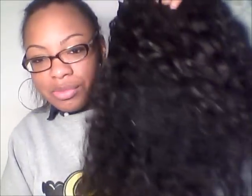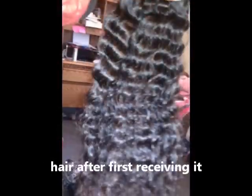All this looks crazy right now, but we gonna work it out. Once I wash it, it should match more. So that's my hair, and I will be getting it installed this weekend. So yeah, bye guys.